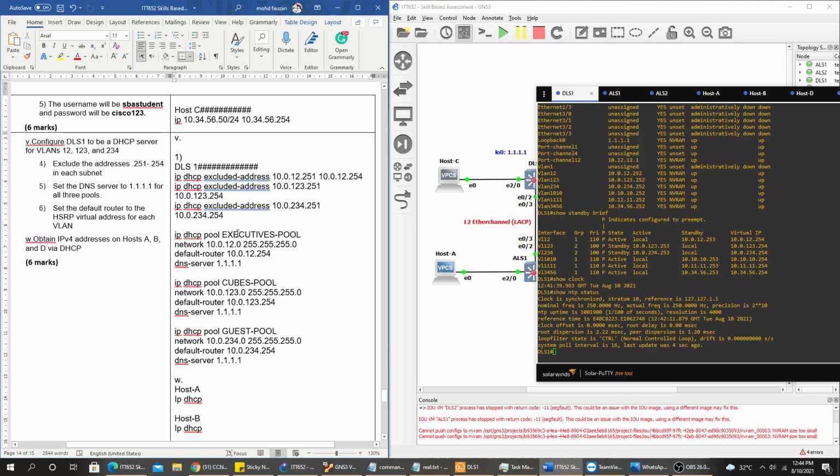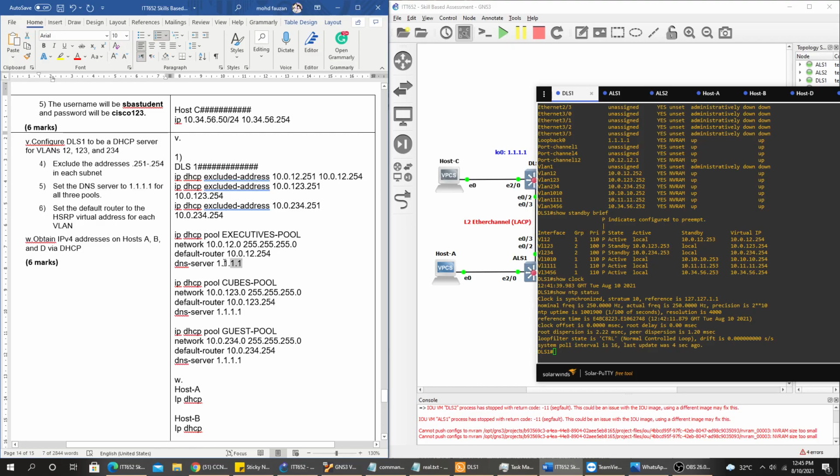Okay, so on the DHCP pool executive, which is VLAN 12, here is the network address. Also the default route is the DLS1, and the DNS server, which is what the question asked for, is 1.1.1.1.